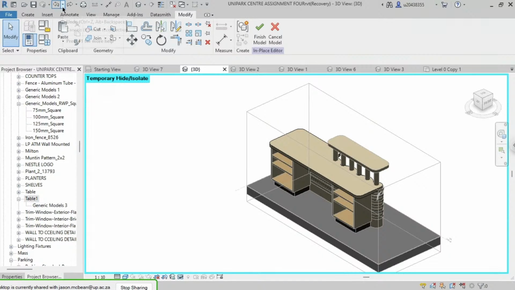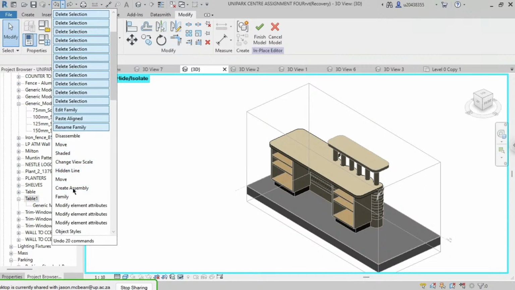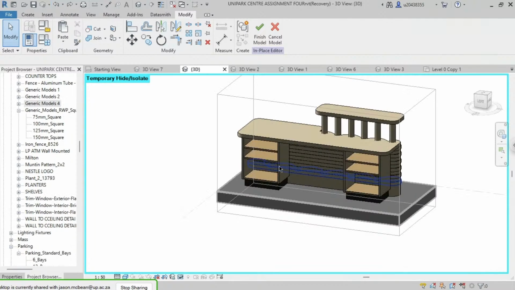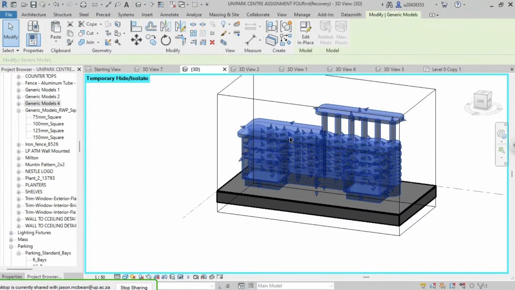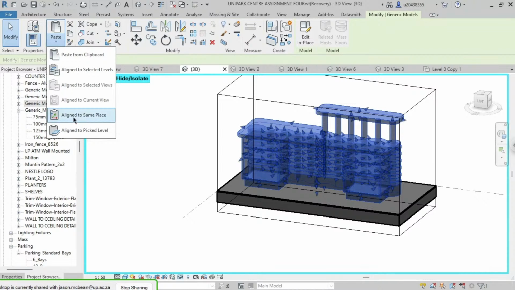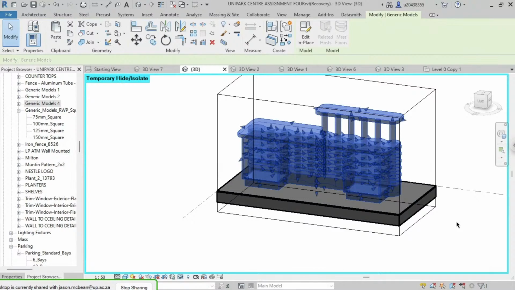So I've copied that model. I just don't understand that you copy. Yeah. So you basically use the copy and paste tool. That's actual paste. Yeah, there, copy and then paste aligned to the same place, and it will immediately just make that table. Yeah, one again, yeah. Okay.